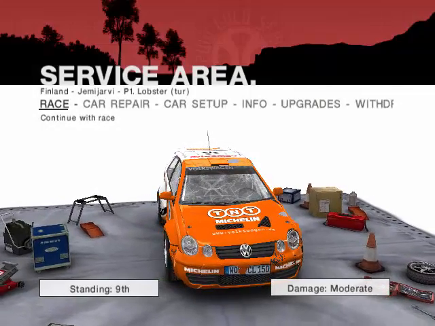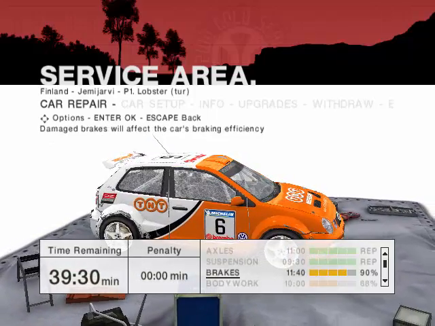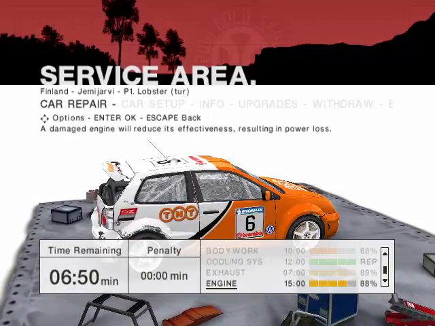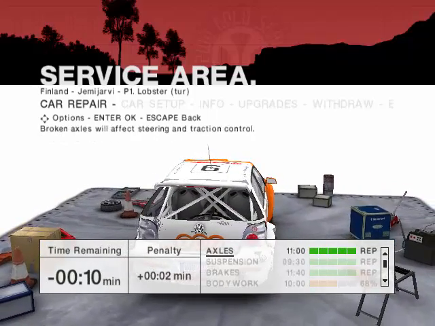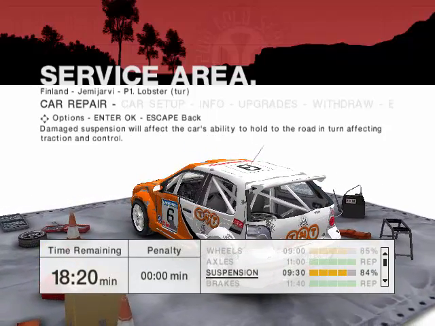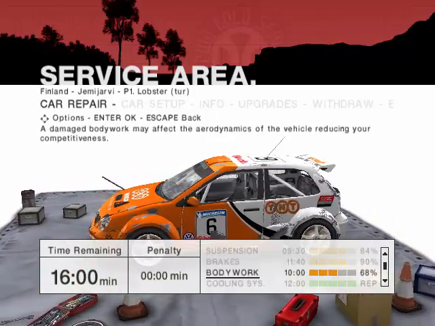Alright, Finland. Let's just take a deep breath. Alright, what needs to be repaired? Suspension as well. Bodywork and weight. Cooling system can wait. Wait, alright, what can wait from here? Wheels. No. I guess the suspension can wait. Alright, the gearbox and the engine. What else can wait? The brakes can wait, yeah.